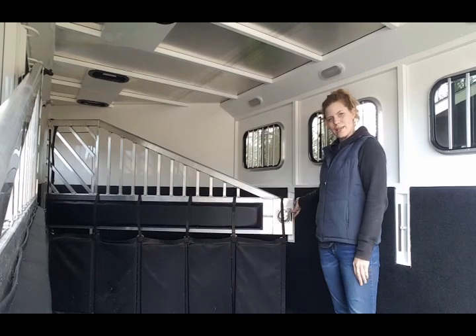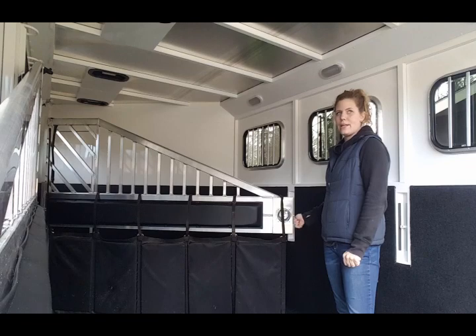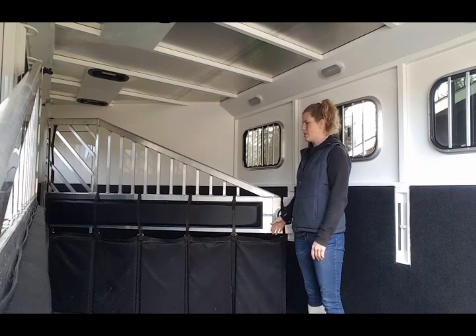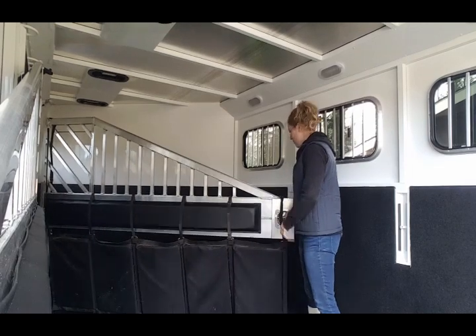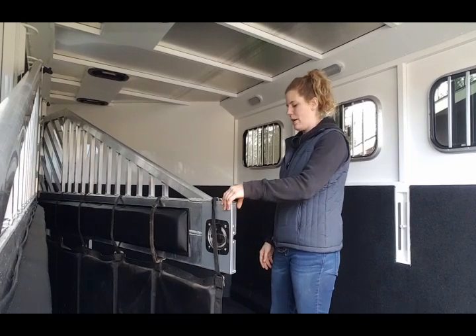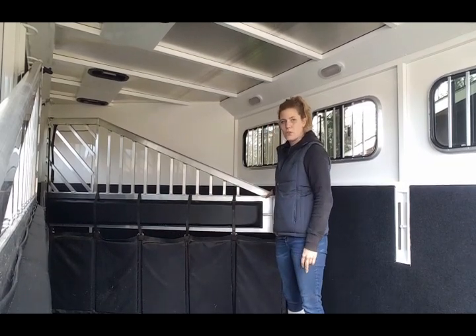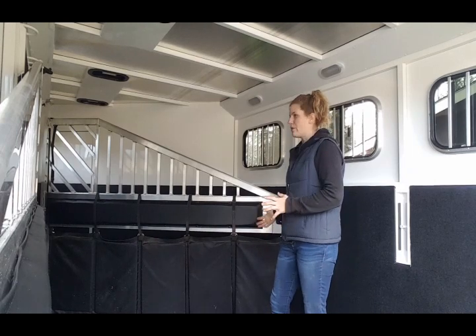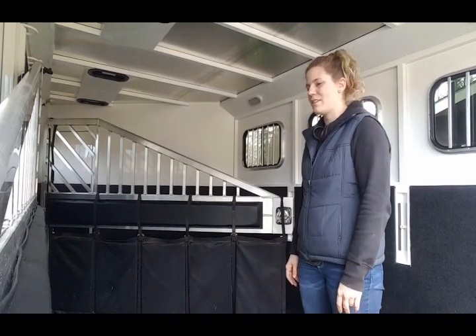This cool device is called a stall patty. I bought it for the living quarters that I had, and it basically allows you to have a stud wall that's easily movable to any other trailer. It's padded, and what I end up using it for is the third stall as storage — I'll have my hay in there — and this makes me feel a lot better about Whiskey being next to the storage. He can't accidentally hit a hay bale, or if something falls it shouldn't fall just on him. They're relatively inexpensive — I think I spent about $180 including the shipping.